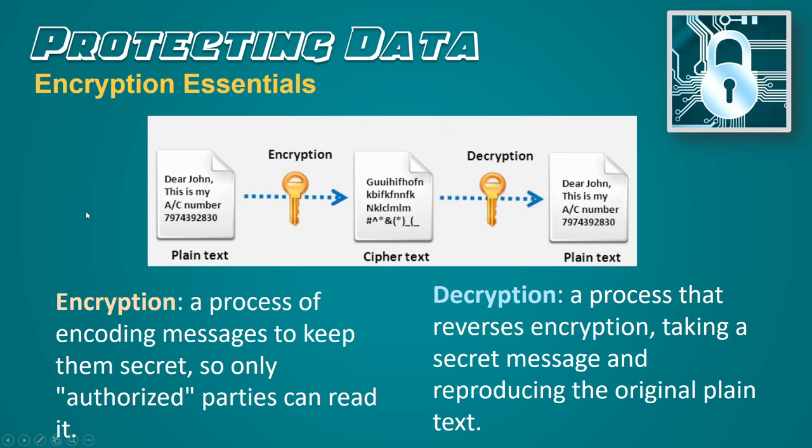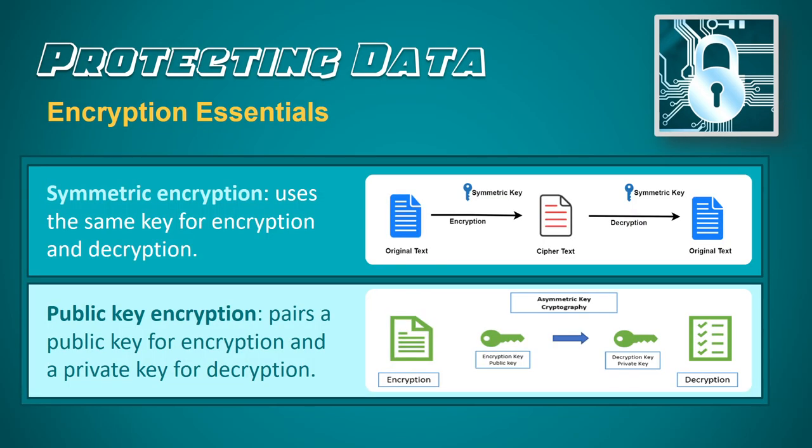Okay? So encryption is the process of making it into a secret message, and decryption is the process of unlocking it or making it back to the original message. This is not related to compression, which is trying to make a message smaller. This is trying to make a message secure and only able to be read by people who have the key. So, given we know this now, let's look at different forms of encryption.